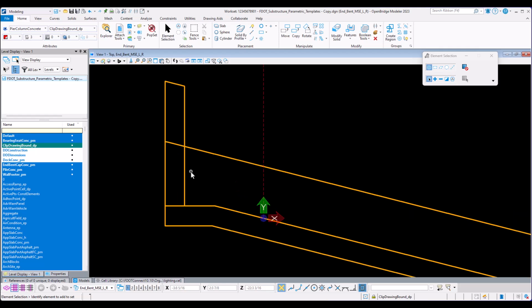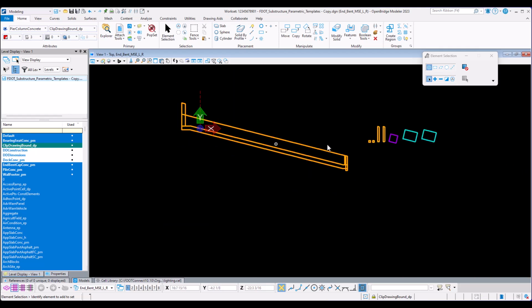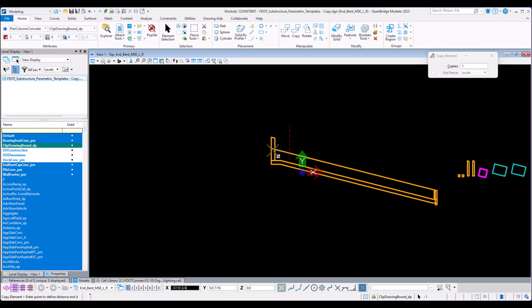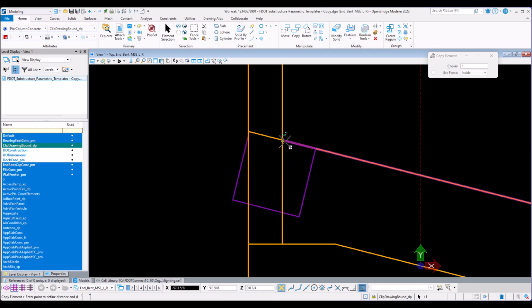And then zoom in. We'll start on this left side here. So I'm going to come back over here to my first pile and do another keyboard command of copy, which is QE. I'm going to snap to the midpoint of this pile here. And we'll first move him over here and snap to this point right here. And then we'll do a move command and move him 4 foot in from that point. So the easiest way to do that is to snap to that midpoint line here.